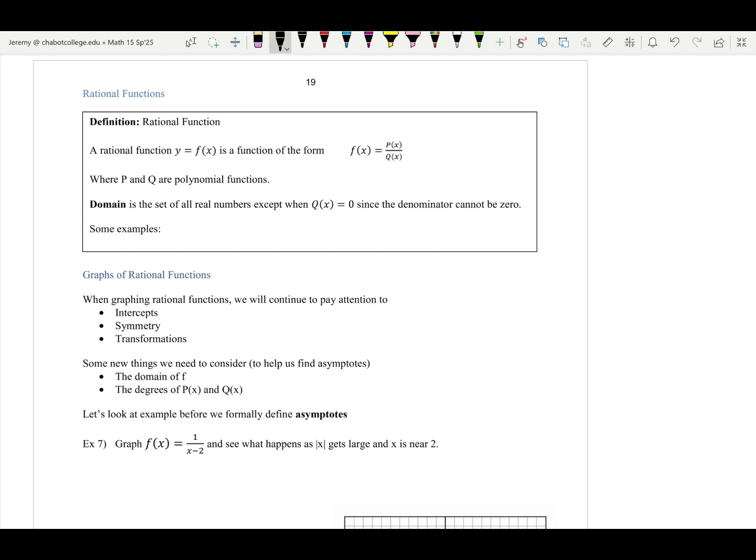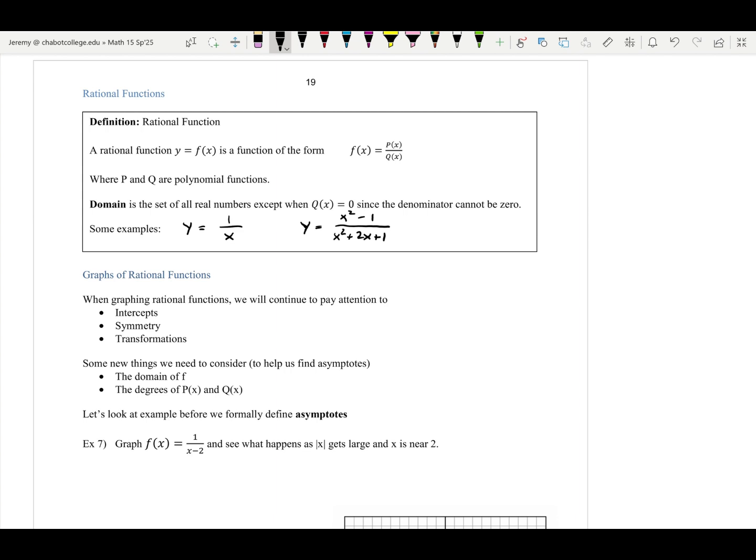So, you know, some basic examples of rational functions. The parent function, the most simple basic rational function, is y equals 1 over x. Okay. 1 is a polynomial. It's just the constant polynomial function. x is like a linear function, y equals x. That is a degree 1 polynomial. Okay, but we could have things that are a little more complicated, like y equals x squared minus 1 over x squared plus 2x plus 1. That is also a rational function, right? It's a polynomial divided by a polynomial.